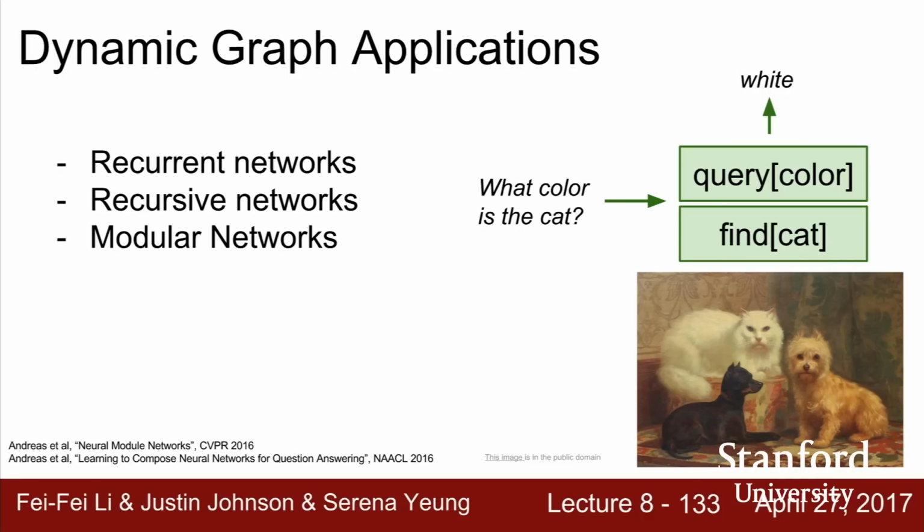Another more researchy application is this really cool idea that I like called neural module networks for visual question answering. So here the idea is that we want to ask some questions about images, where we maybe input this image of cats and dogs. There's some question, what color is the cat? And then internally, the system can read the question and then has these different specialized neural network modules for performing operations like asking for colors and finding cats. And then depending on the text of the question, it can compile this custom architecture for answering the question.